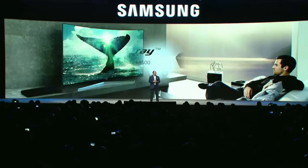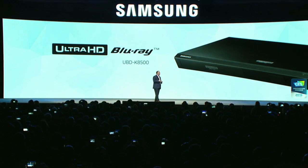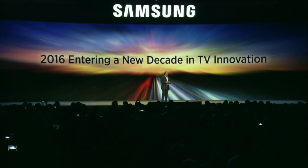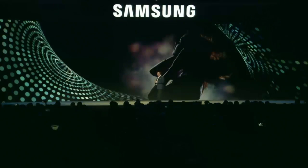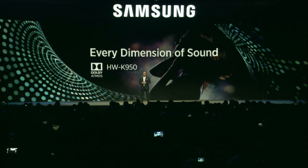We are very excited to announce that we will be launching Samsung's first Ultra HD Blu-ray player in March, with pre-orders beginning today. This player will support 4K with HDR, and we are working with top film studios like 20th Century Fox and Warner Brothers to deliver this content. We are also excited to announce the world's first soundbar package with wireless up-firing rear speakers featuring Dolby Atmos — a 5.1.4 channel system that will let users feel every dimension of sound.